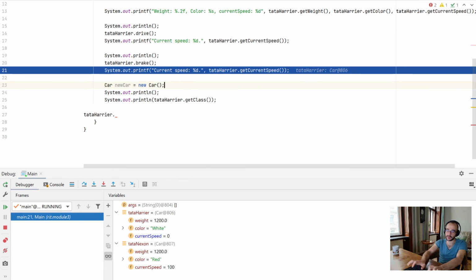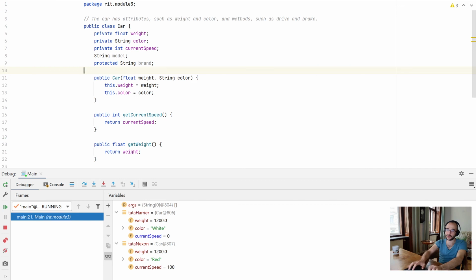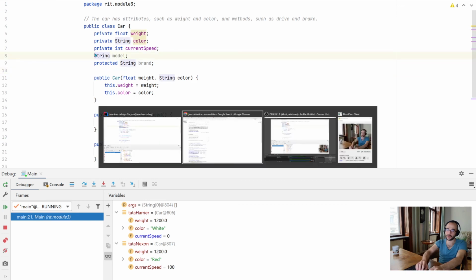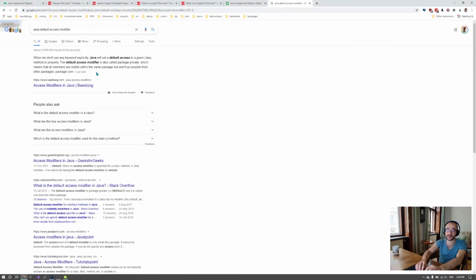Also, if you don't implement it, it's there. It's like the default access modifier. You don't specify a default access modifier, but it's there. When we don't use any explicit modifier, Java sets the default access, also called package private. It means that all members are visible within the same package, but aren't accessible from other packages.